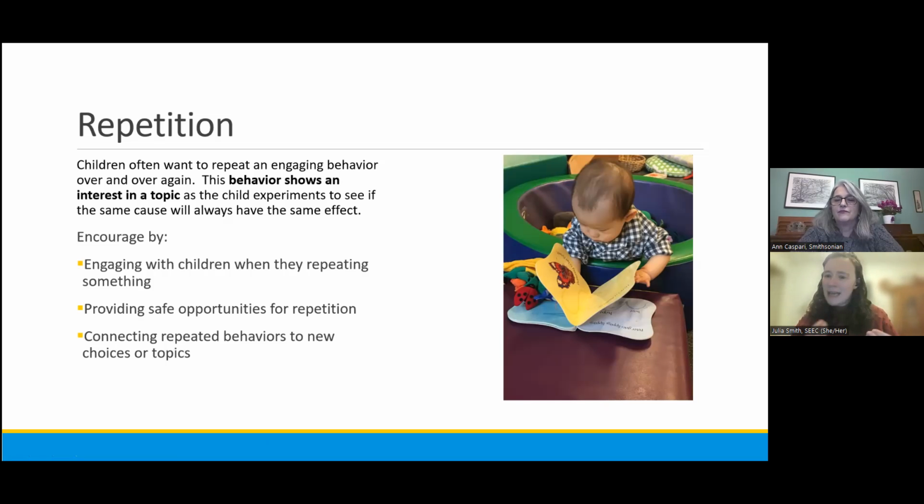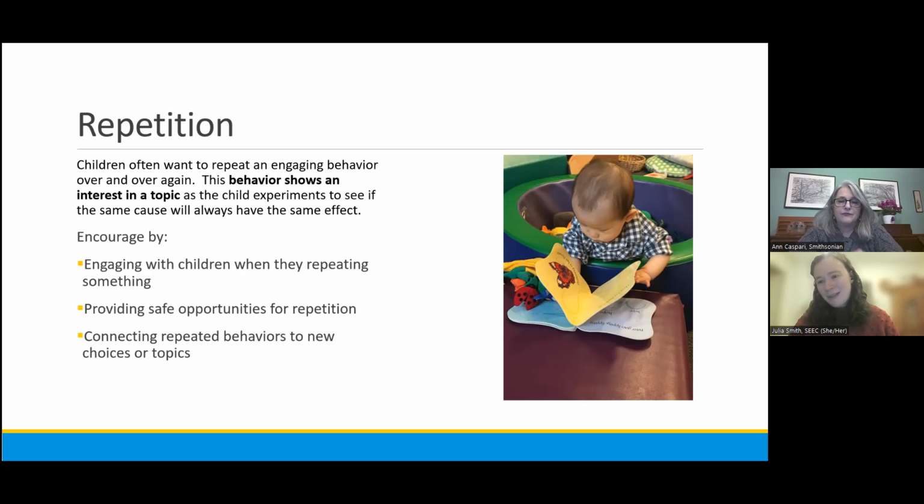And this can be really annoying for grown-ups, but this can really show an interest in a topic. This is almost an experimentation. They are interested in this cause and effect relationship. They're seeing that they can have an effect on their environment. And that's really exciting and powerful for a child. And they're interested: does the same thing happen every time I do it? If I adjust how I repeat this thing, will it be a little bit different the next time?